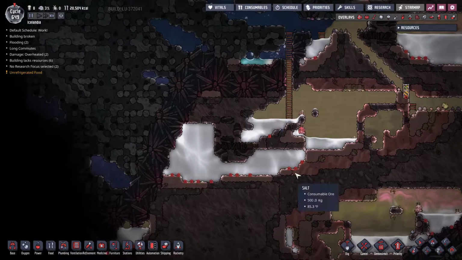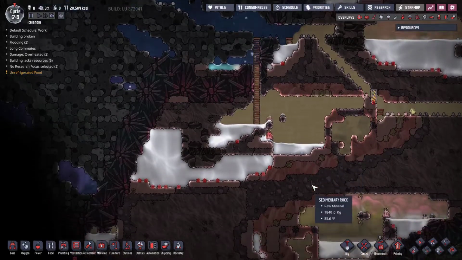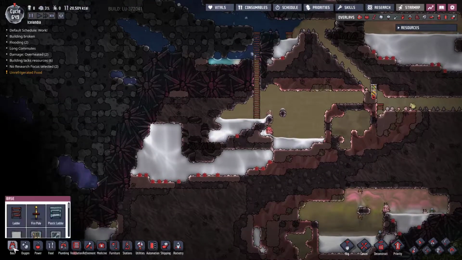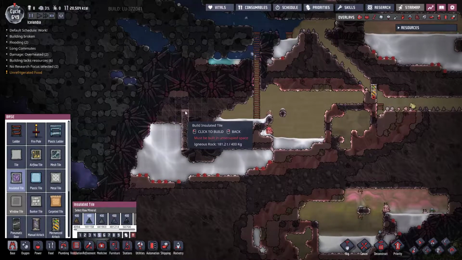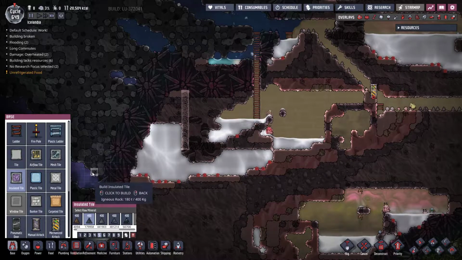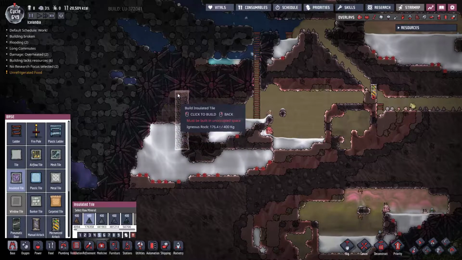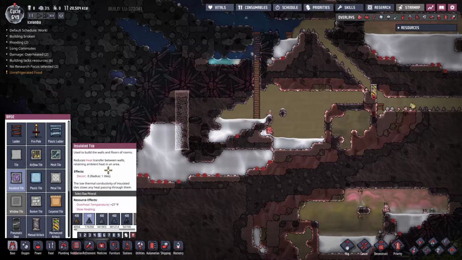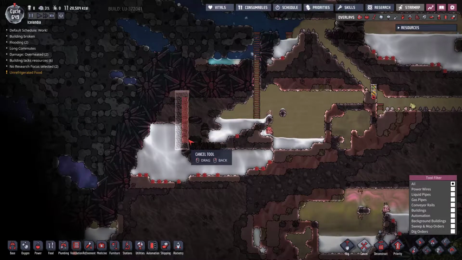So, we've got all this water in the way. That's probably going to be a bit of a problem, but shouldn't be too big of one. So what I'm going to do is start here by saying, please give me some insulated tiles up to the abyssalite. And I will probably have, actually, you know what? Let's move it one out and leave that one there. So we will say cancel those.